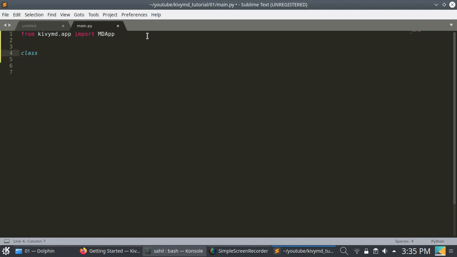Now I'm creating a class MyApp, inheriting from MDApp. The build method is already defined in MDApp, so I'm just overriding this method and I can return my root widget.